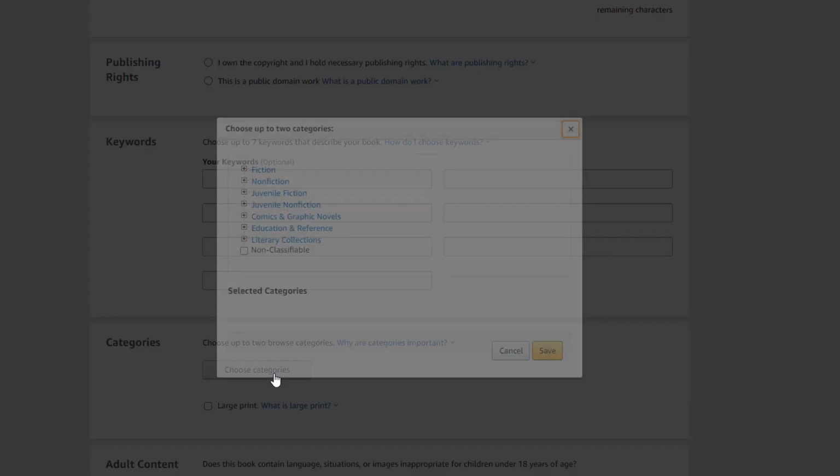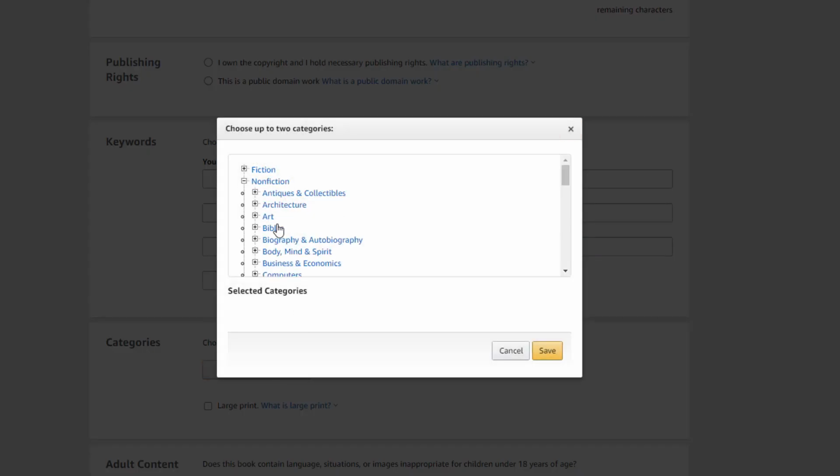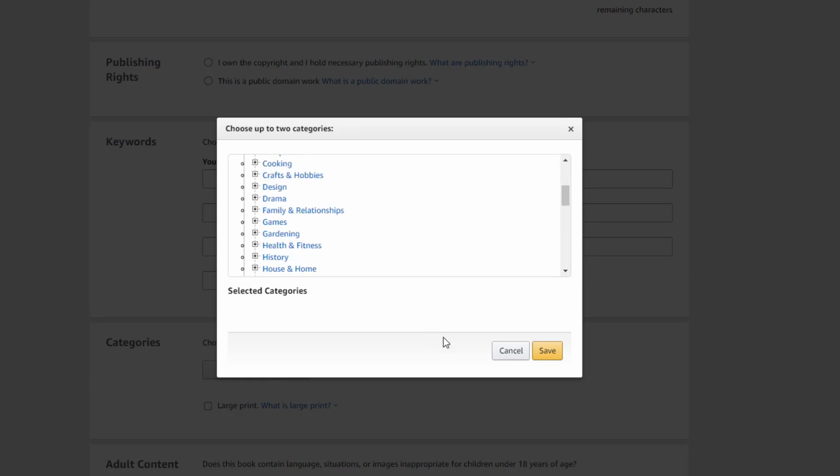Tip number 5 is, of course, again a feature that we use when we upload a KDP book, which is the correct category. I know it is very confusing sometimes, and we spend literally loads of time trying to figure out what's the best category for our KDP book, especially if we create it in a kind of weird or not that popular niche. For that reason, I strongly recommend the software that I use on a daily basis, and without which I can't even imagine creating my KDP books, which is BookBolt.